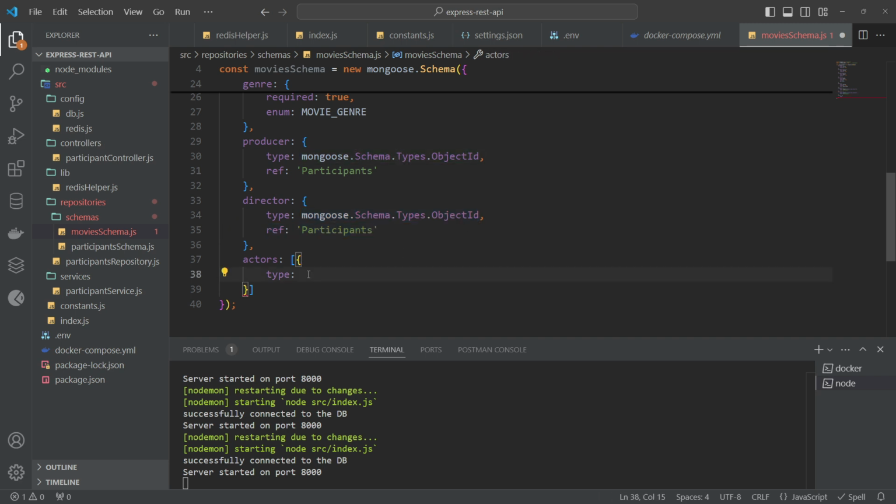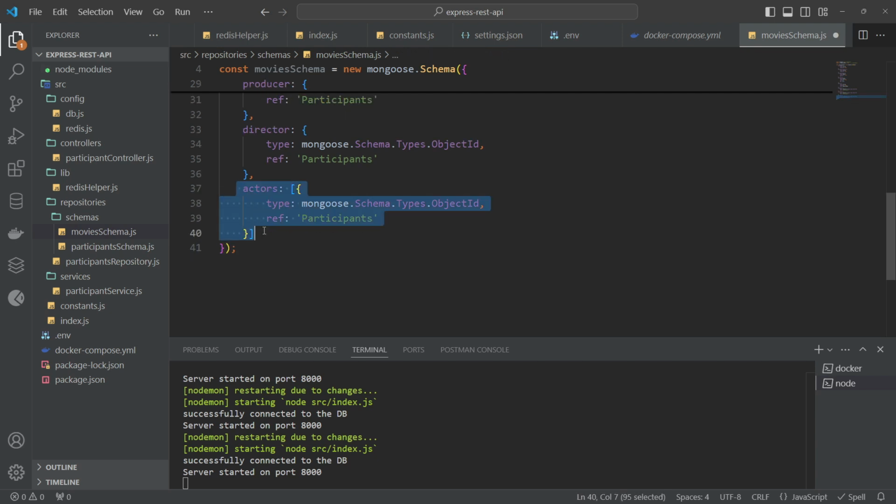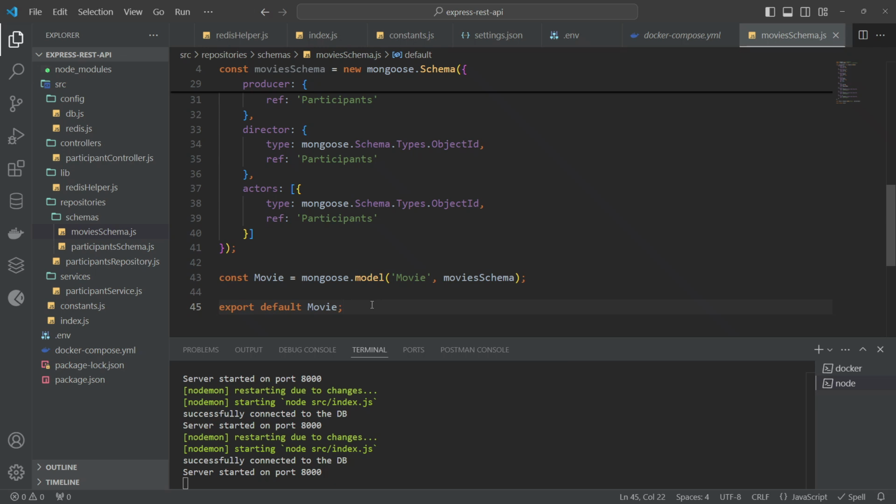I'll copy and paste, and similarly the reference refers to the same table. The only difference is I can add one producer and one director, but multiple actors. That is what this array symbol is. Now let me quickly create the model and export it. With this, our movies schema is done.